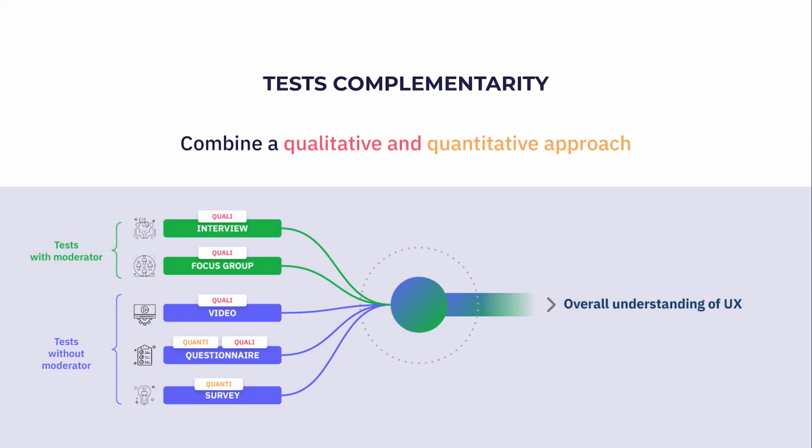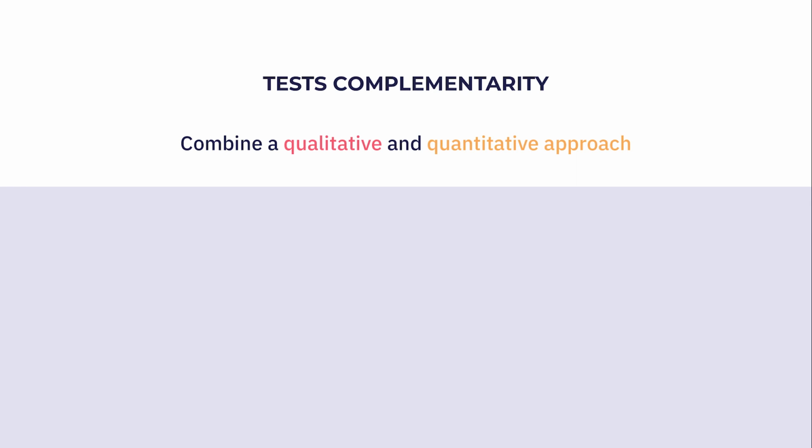These qualitative and quantitative methods are complementary, and if combined, they will allow you to understand the user's experience of your site in an overall way. By multiplying the sources, you will understand and master the strengths and the weaknesses of your interface. Do not hesitate to create a test project by combining these different types of user tests and thus mix quantitative and qualitative data. You can conduct different types of tests throughout the project.